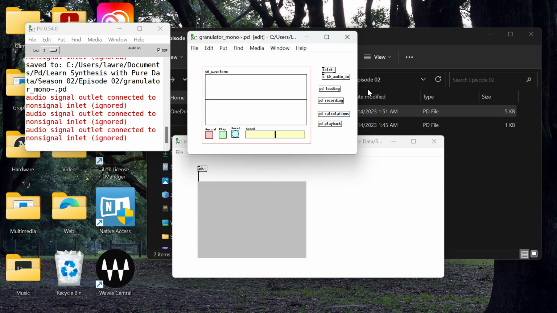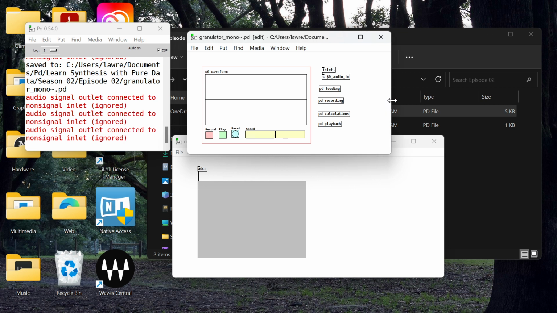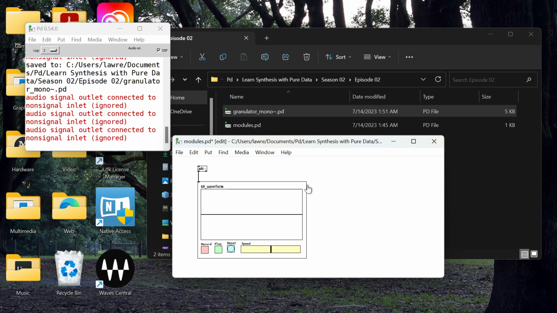And I want to explain a little something. You can have multiple inlets. They can be tilde inlets, meaning receiving audio, or they could be non-tilde inlets, in which case they receive non-audio data. So the way it knows which inlet is left to right. So if I make another inlet here, since there's only 2 inlets on it, it'll actually automatically put it here on the right corner.